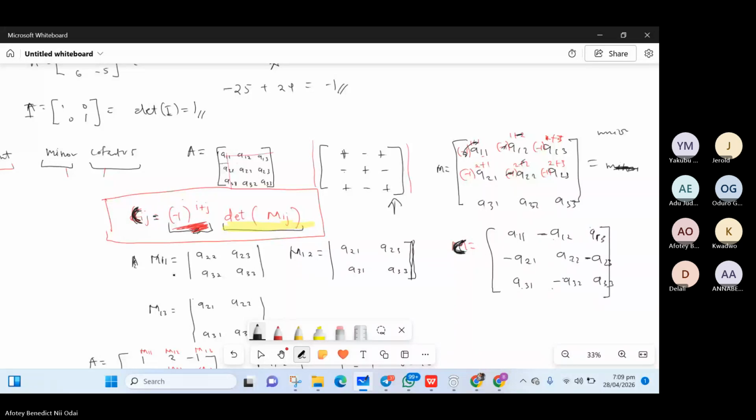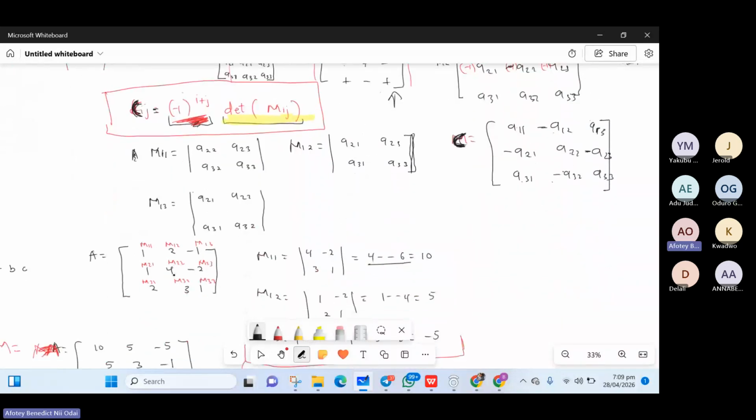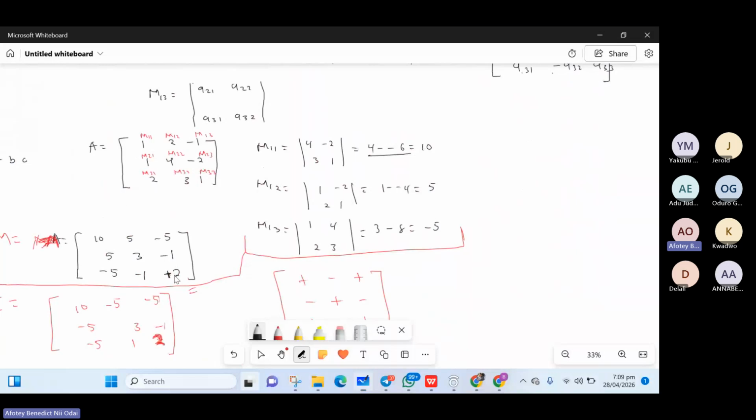Hello, Ben. Yeah, hello. Initially, you mentioned adjoints, right? Yes. And I think adjoints, you were using the same formula, or does the adjoint use a different one? Yeah, adjoint is a bit different. Sorry if I mentioned the adjoint, maybe I mixed it with the cofactors. The adjoint is a bit different from the cofactors. So this is how it works. You find the minor of a matrix by using the determinant, then you do your plus minus signs to find the cofactors.